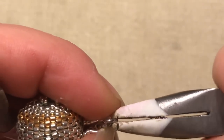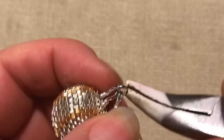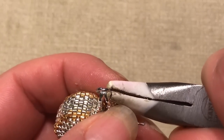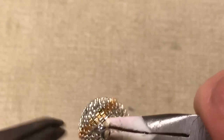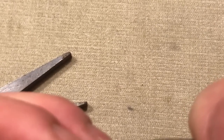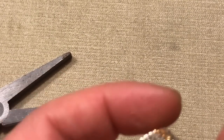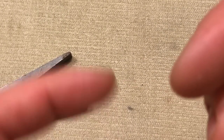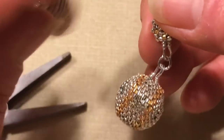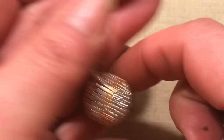And this is a teeny tiny jump ring, so. Because if you're selling this, you want to make sure it's closed. See, that's not closed. See that? Not closed. Make sure you pinch them together. And there you have it. You have your two earrings. One here and one here.